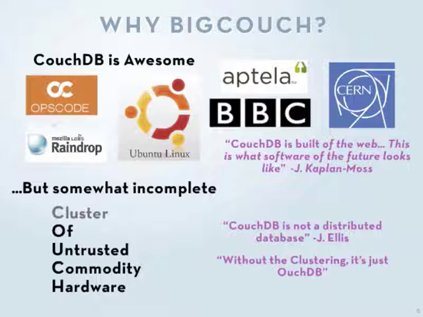So, it's taken some knocks because amongst all of the NoSQL databases, many of them do have built-in ways to distribute portions of a database amongst different servers and collect and collate that information at a later time. You see people like Jonathan Ellis saying CouchDB is not a distributed database. And of course, for some notion of distributed, it absolutely is. You can replicate all over the place. But what you can't do is scale the writes very easily in that sort of setup. Or, in a more pithy way, right? Without the clustering, it's just CouchDB. So we think BigCouch is an important part of the future for CouchDB.